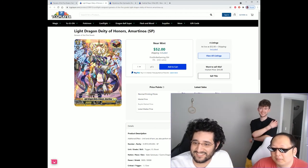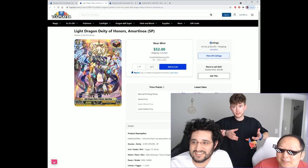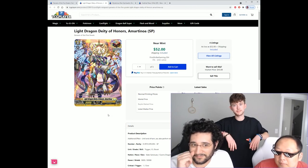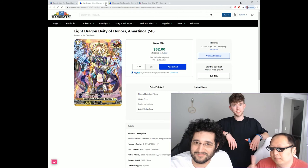Holy God. Let's see. Market stills. People are buying at 40, 45, so I guess. I mean, this is the next, but low listings as well. But think about it. It's a one of, you know, best deck in the format. That's the extra tax. One printing. Kind of just what you get. Only in Genesis of the Greats, 5 grades as well.